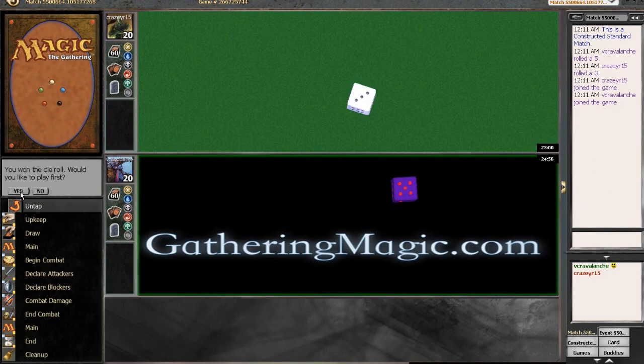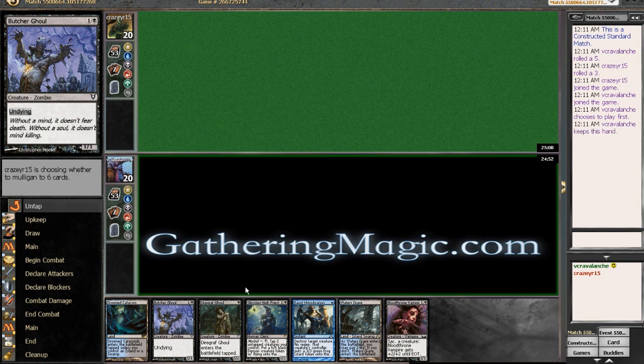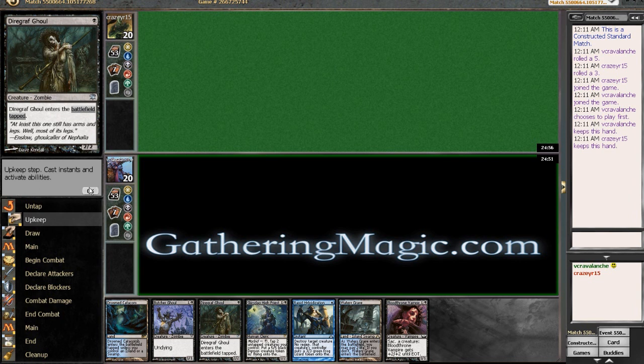So, yes, we'd like to play first because we are an aggressive deck. This is definitely a great hand. No, I'm not going to mulligan it. See, this is what's so cool about Immortal Servitude, is late games that give us a way to fill back up everything that would have gone to the graveyard.